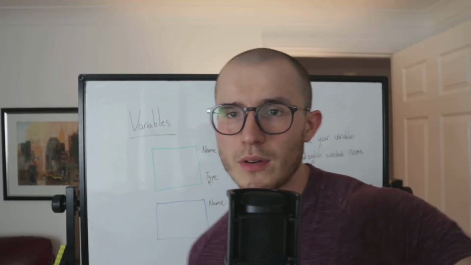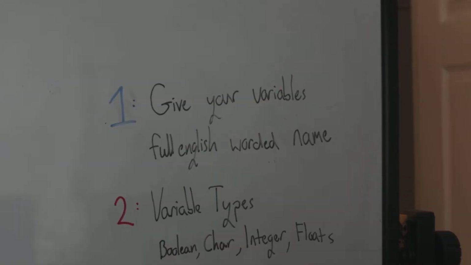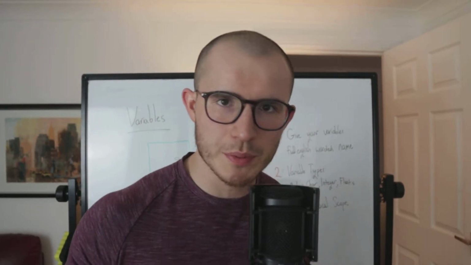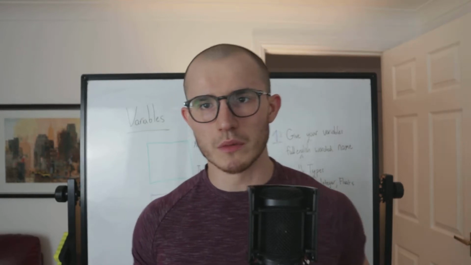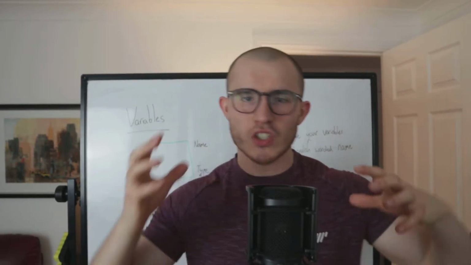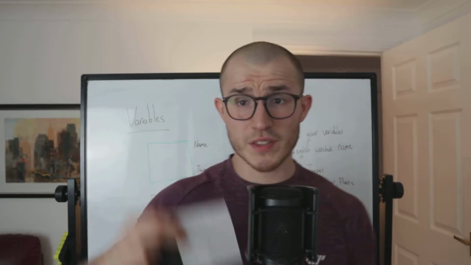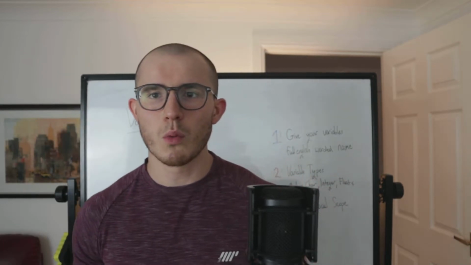So another wee example is that we're going to zoom right back into the whiteboard. And here is rule number 1 with variables. Give your variables full English worded names. So many times I've been online and seen other people's code, and they've just given random names to variables, and it's just unreadable, right? Just doesn't make any sense. Just as a good practice, if you're a beginner and you don't really know what you're doing, just describe the variable as it is. Not too long, not too short, just as it is, right? What is the variable trying to store? What information are you trying to store? This box here has got my age in it, and it's called age. It's simple, it describes perfectly what I want to store in it.